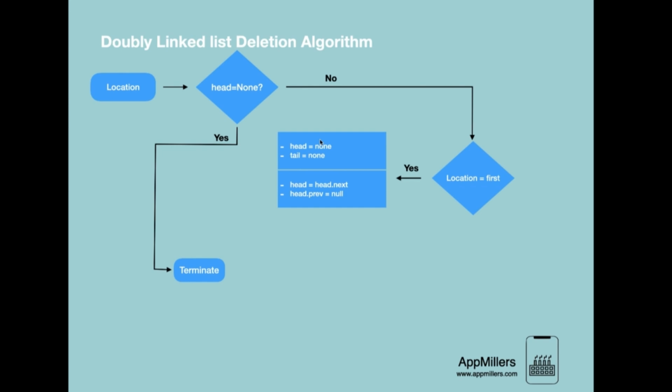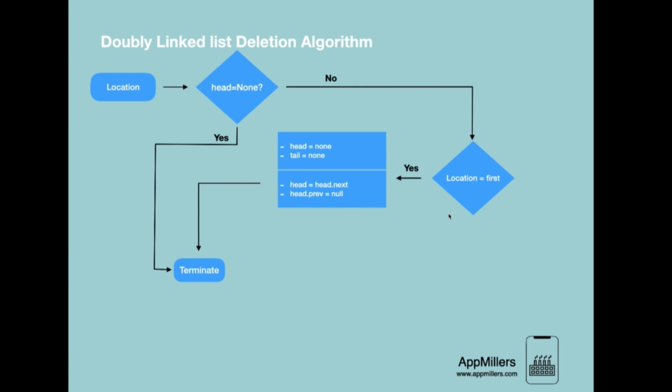So in this case, the first step is we need to create a link between head and the second node. We are doing it by setting head to head next, and we need to set second node's previous reference to null. So by setting head to head next, we are creating a link between head and second node. So after doing this, our head over here stores second node's physical location, so we can set head previous to null, which will change the second node's previous reference to null. So with this, we complete our deleting of a node from beginning of double linked list. So we terminate our algorithm.